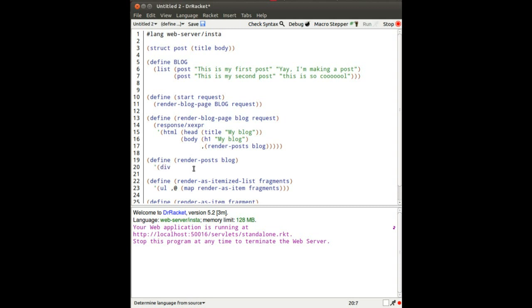So let's create a div with class post, and let's basically post... actually, let's do another helper function to make life easier.